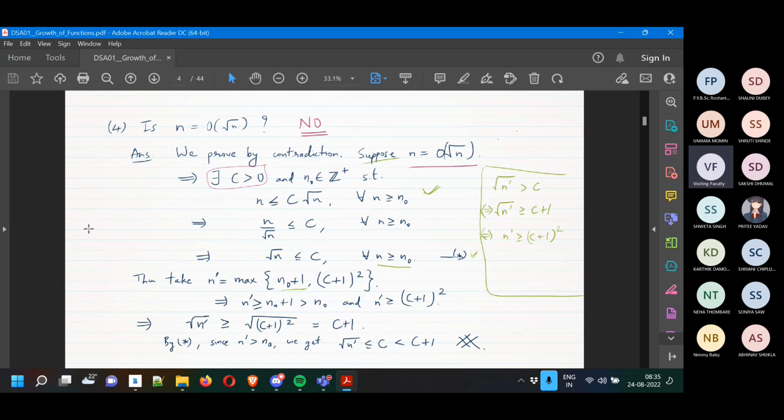Let me explain this line by line. Is n big O of square root n? The answer is no, and let's do a proof. The hint here is that n is n raised to 1, and square root n is n raised to half, right? So if the exponent is smaller, then it cannot be larger, even after multiplication by whatever constant you want, because the rate of growth has become smaller. Is that intuition clear? Forget the proof. Is that idea clear?